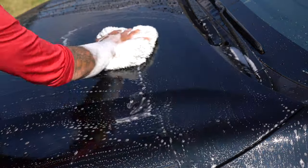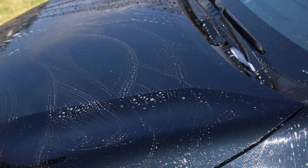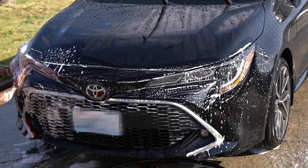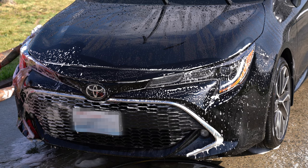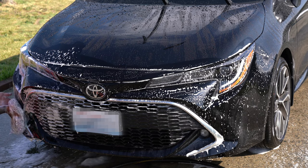With some other wash and wax or additive infused soaps that I've tried, I've noticed that they can produce very little suds or bubbles. Some manufacturers state that this is because of the additives, and that although the bubbles aren't present, the performance is there. I can't confirm or deny this, but I will say that seeing and feeling the suds really adds to the experience and peace of mind.